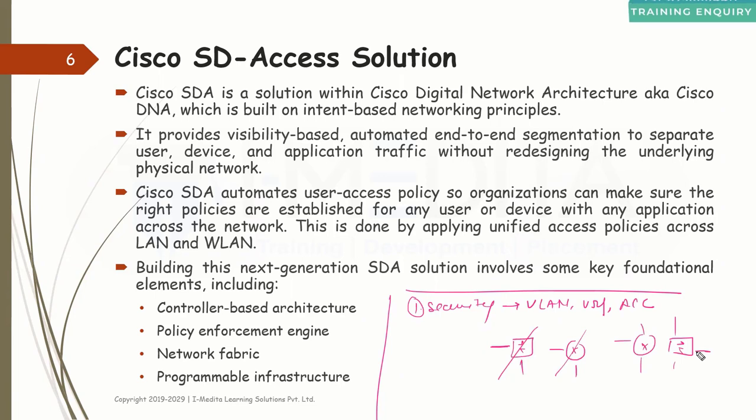But in a production environment, you all know that there are a very limited number of VLANs available. You also know that a typical access control list can have a lot of entries, and managing the access control list, deleting and adding entries, can be a very hectic task. So in the Cisco software-defined access solution, security is provided by integrating something called ISE, Identity Services Engine.